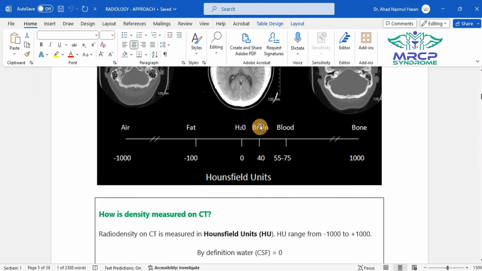And if we compare brain, blood, and calcification, calcification will have the highest density. The middle would be blood, especially acute hemorrhage, and the least would be the brain. Usually at around this range, the calcification will occur. And if you compare calcification and bone, the bone is the highest density. So the calcification will appear slightly lower in density when compared with the bone, but it will have greater density than the acute hemorrhage.